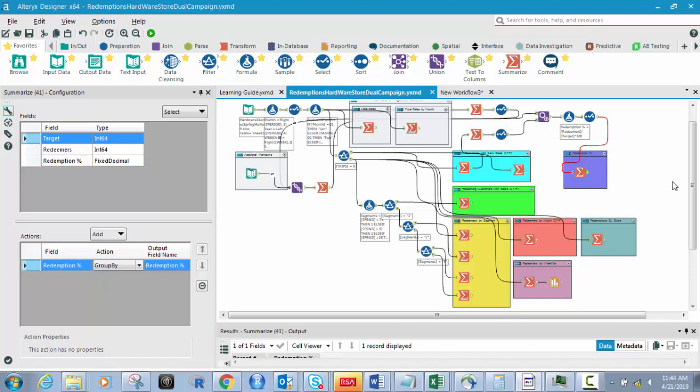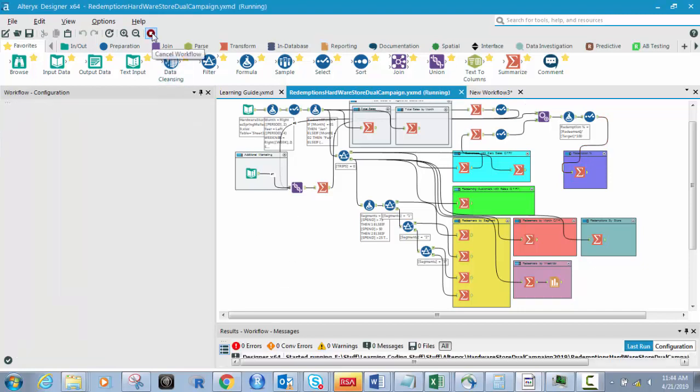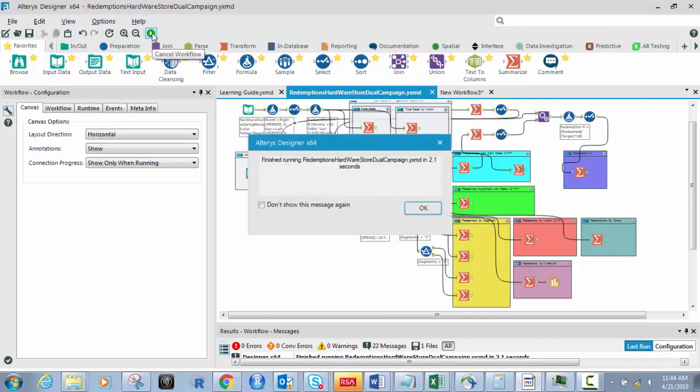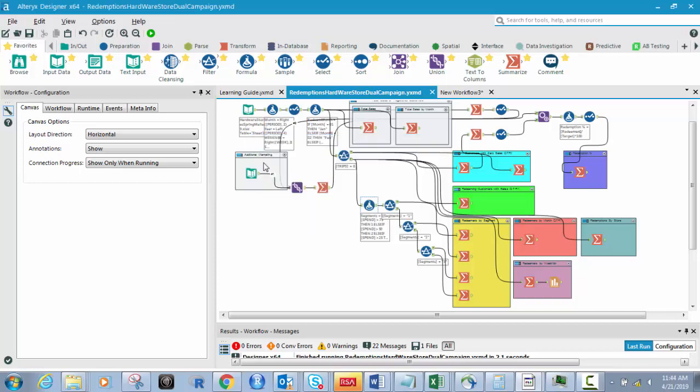Thanks again for watching. Please come back and watch the other 2 videos. At the end of this, you'll be able to create this whole entire process yourself, and it makes it so simple to run. All you got to do, once you have it built like this, is click this run button, and what's amazing is how fast it actually runs. Here you can see it yourself. I've run it, boom. Literally in 2.1 seconds, it runs all that data through.